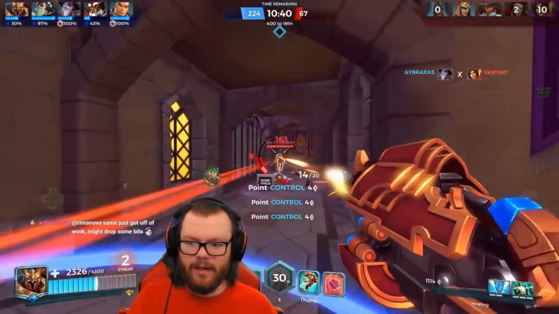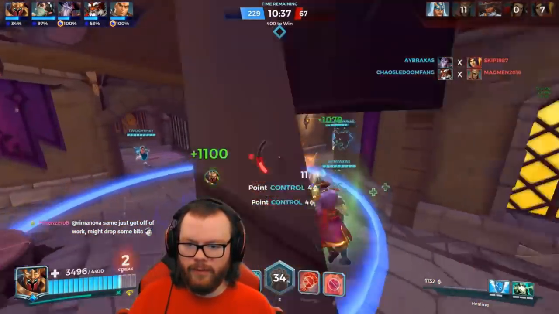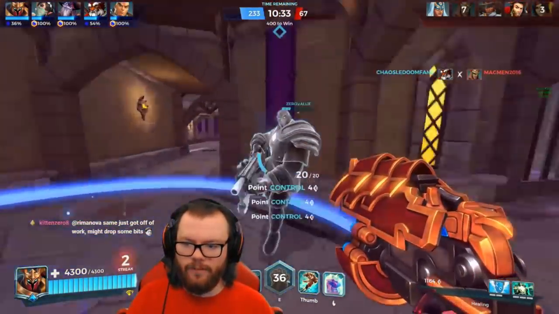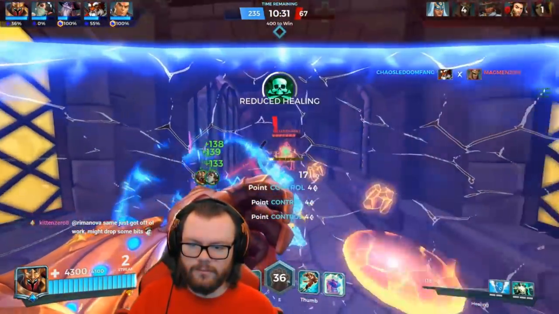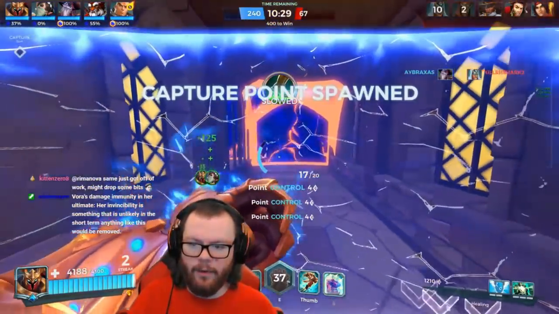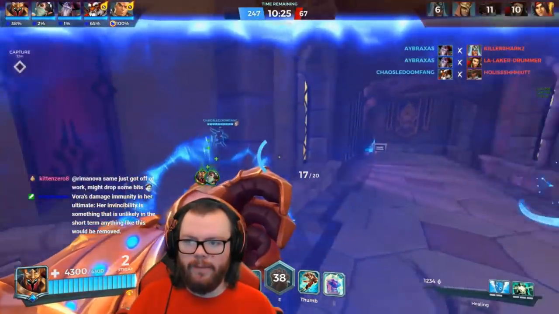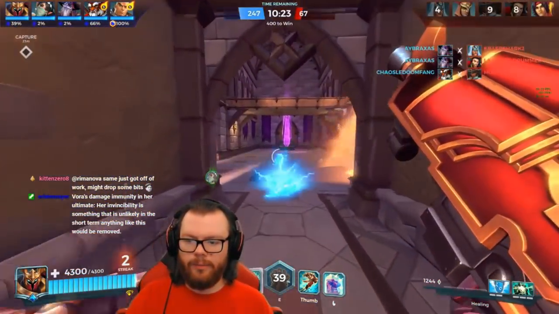Crap. I don't got my extra rejuvenate now. What am I gonna do? Alright, here's a heal. Uh-oh. Dodge it. Dodge it. There we go. I'm gonna hold my shield up here and just block damage if I can. You know, Khan's shield is really small, but in this tight hallway, it's still really helpful. Alright, let's move up to the new capture point now.